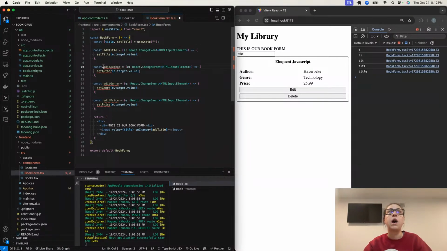I'm going to highlight edit, and I'm going to click Command D. And when I click Command D, that's going to allow me to highlight all of the other places where it says edit on there, because I don't want it to say edit author, edit genre, or edit price. I want it to say add. So I'm going to go ahead and change that. But Command D is how you highlight multiple things of the same way, and then that way I can change all of them. Okay. And you can see it's mad about author, genre, and price because we don't have those states.